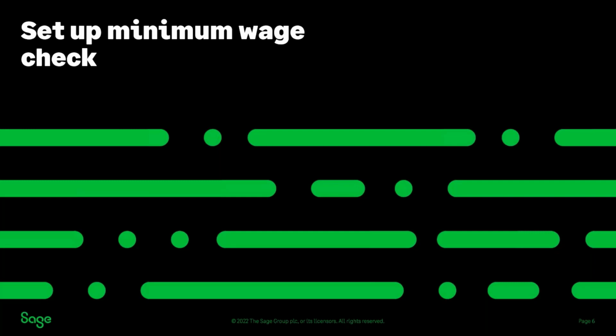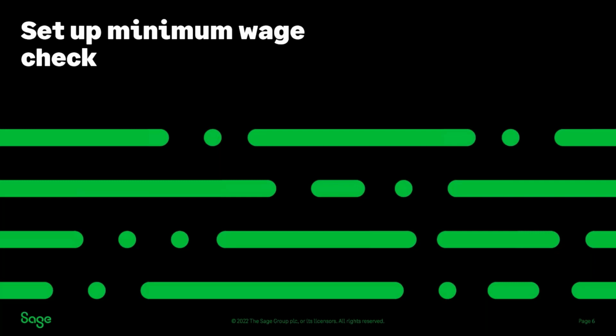So if you have salaried employees, it's still down to you to do a manual calculation to work out their average hourly rate based on the hours they work, and it's your responsibility to ensure that their fixed salary, whatever you're going to be paying them, meets the requirements of the minimum wage.